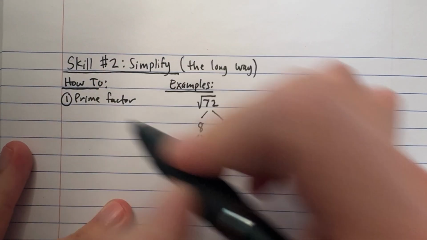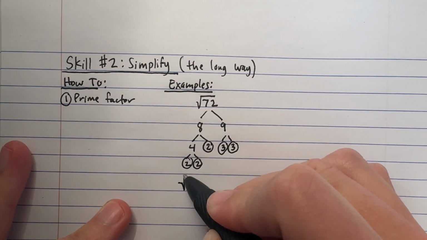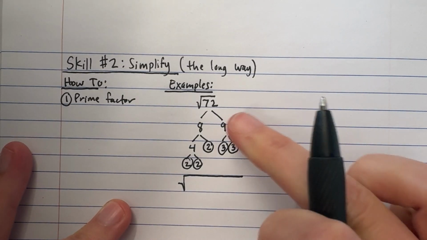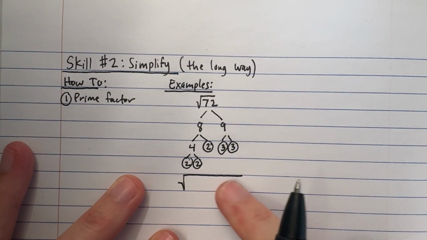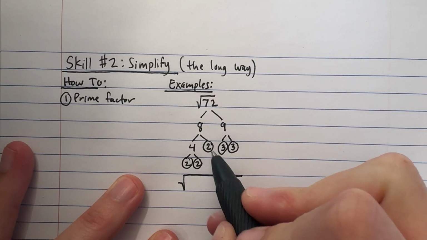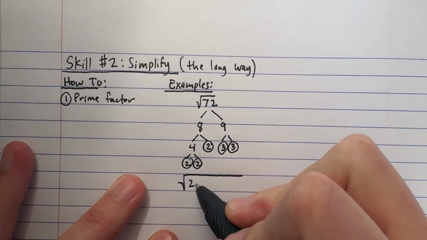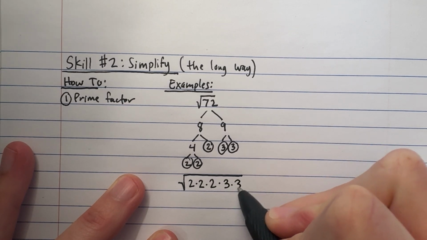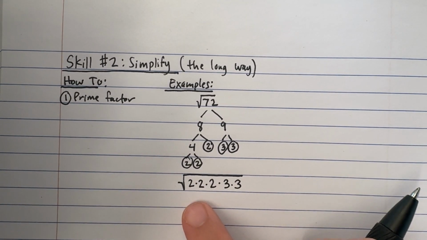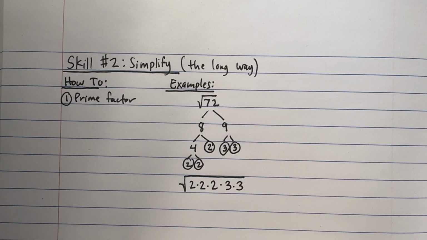Now, here is what's going to happen. I'm going to write out the prime factorization. And remember, it's square root of 72. So when I prime factor it, I'm going to write out all the prime factors, but they're going to be under a square root sign. Now I'm going to put all the 2's together, and I'm going to put all the 3's together. Whatever numbers you have, if you have 2 of one number, you just put them next to each other. Ideally, you put them in from least to greatest. It doesn't really super matter though.